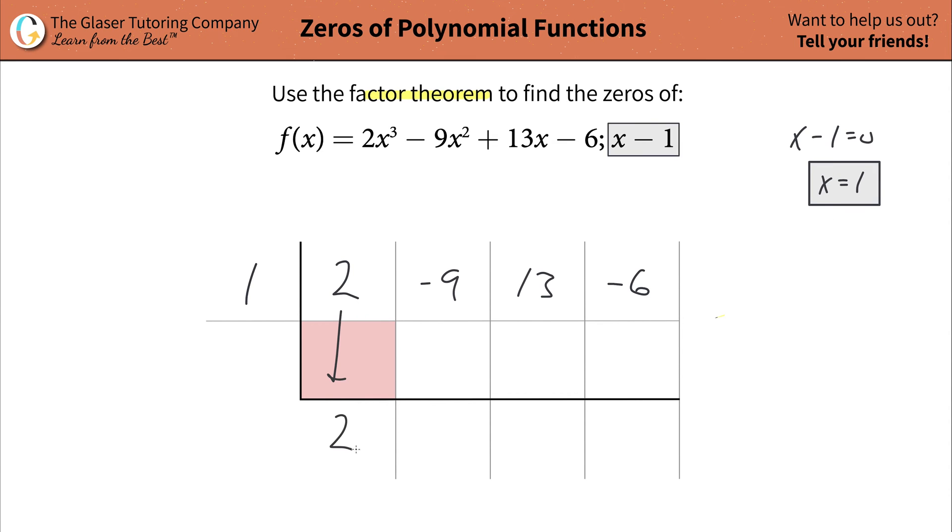So then you're going to drop down the 2 and you're just going to follow a simple series of steps. It's going to be 2 times 1, that's going to be a 2, add this on up, that's going to be a negative 7, then take the negative 7, multiply by 1, put it over here, that's a negative 7, add that on up, and 13 minus 7 is going to be a 6. And then 6 times 1 is going to be positive 6. And when you add that all up, it's a zero. And that's already what we found with the remainder theorem. So we kind of didn't really need to, probably should have just did synthetic division right from the start, it would have saved us a little time. But hey, what are you going to do? Sometimes the scenic route is fun.